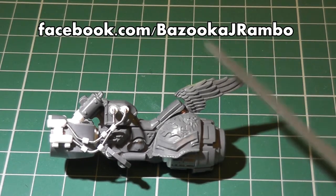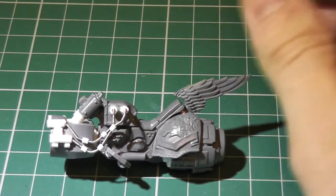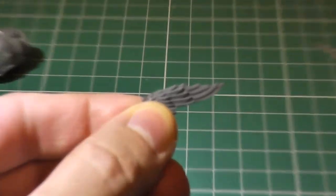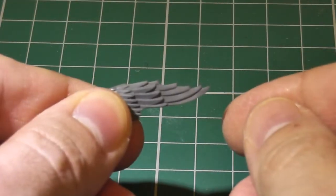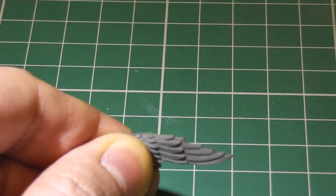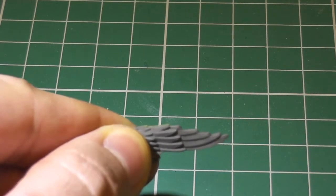First of all, the tail fin that I have here. It's just blue tacked on there. I'll just show you. It took quite a lot of cutting and reshaping and sanding to get the detail back into this, because as I said before, I used a heat gun to soften and flatten out the Sanguinary Guard wings to make this, and some of the feathers had warped, so I had to cut into it and sand and file them into shape.